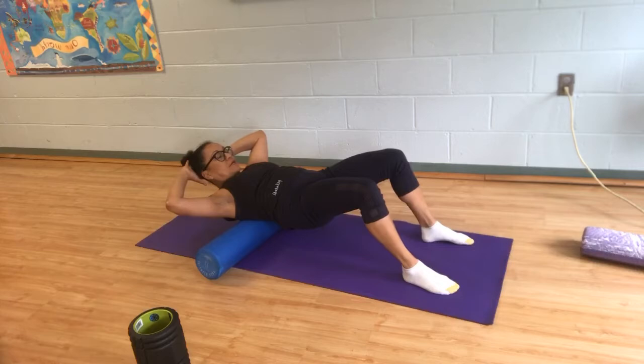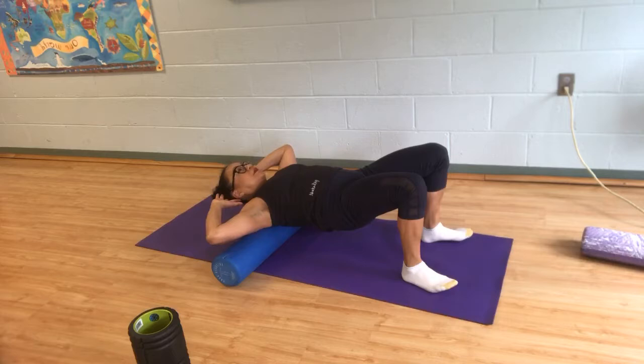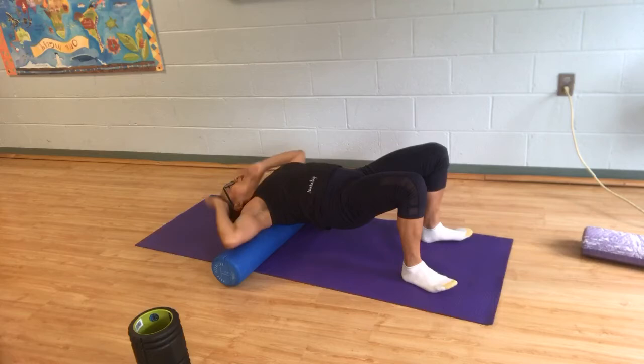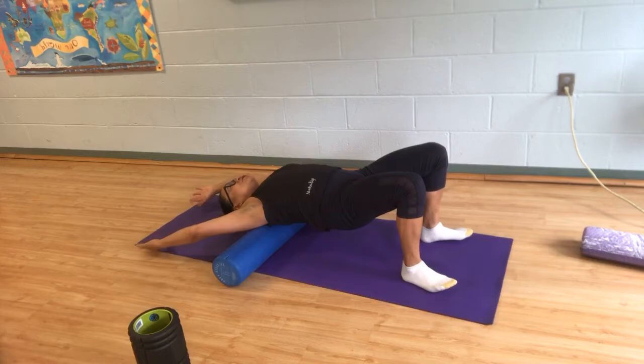Okay. So from here, I'll pause. I'm again, shoulder blades on the roller, keeping my hips lifted carefully, gracefully. I'm lowering my head down. Feeling for more expansion if you let your arms go down to the sides, and of course much more if your arms go over your head, but be careful, engage your pace.